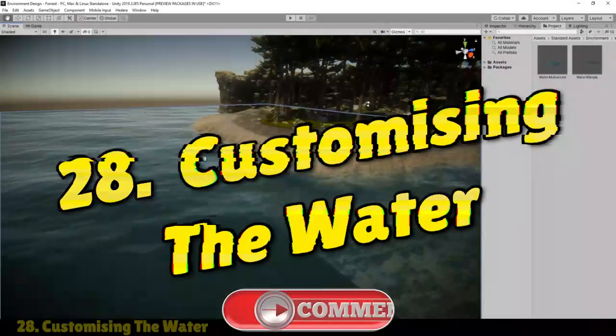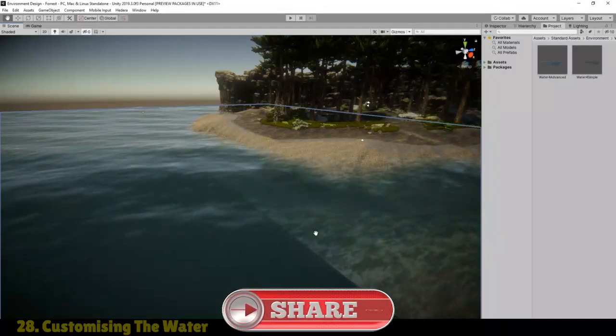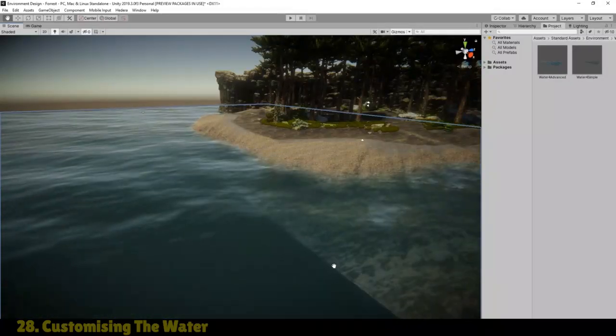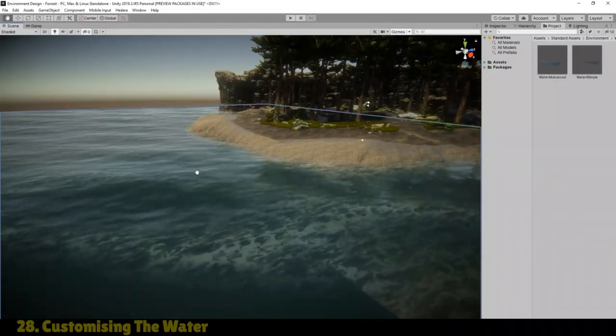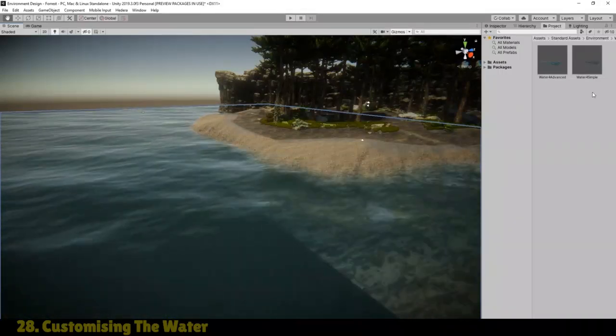Okay, so in this video we want to change some of these waves. The amplitude of it is a little bit too much because we can start to see the underground of this level under here. Although it looks relatively nice at the moment, we're just going to adjust this.